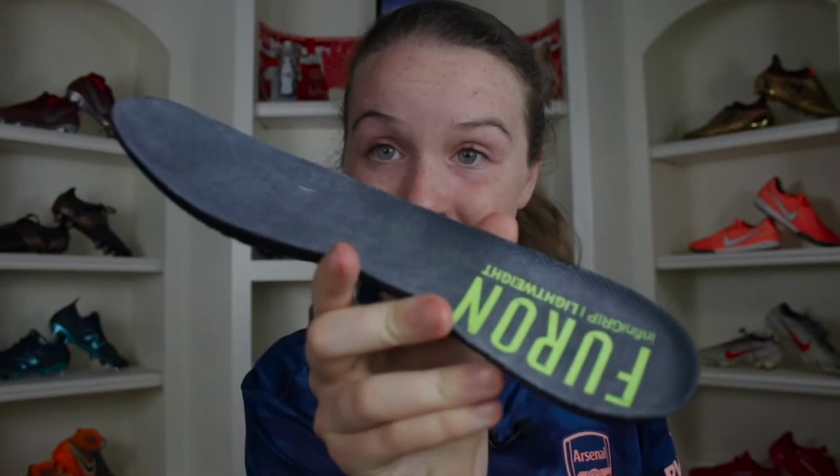Let me tell you, this mixed with the central lacing system that's super tight and no creases, then we have the grip socks, you have the most insane lockdown. Your foot is not slipping ever. Crazy insoles for a crazy boot.